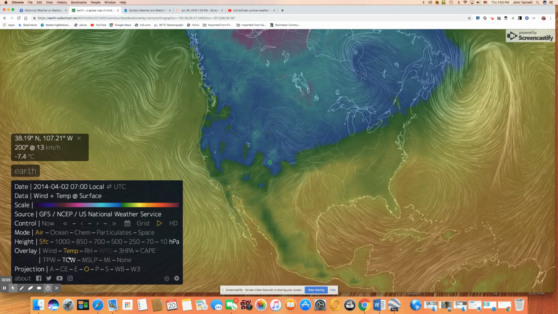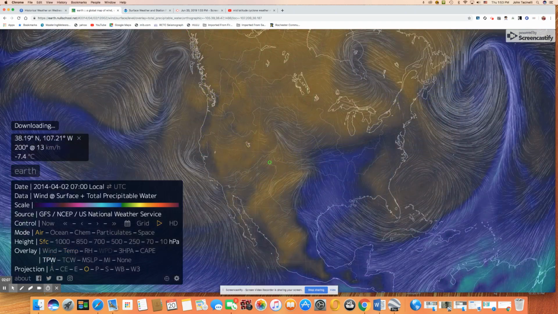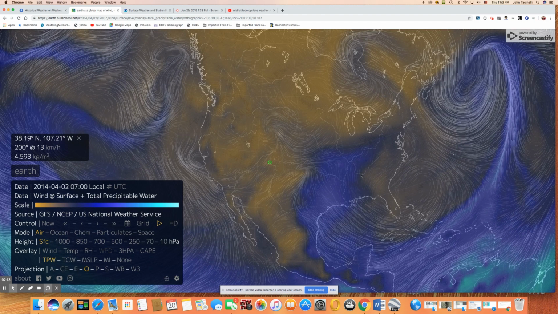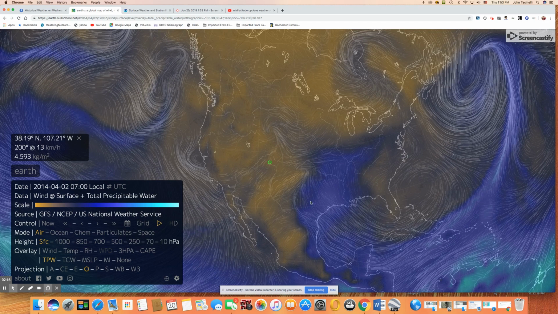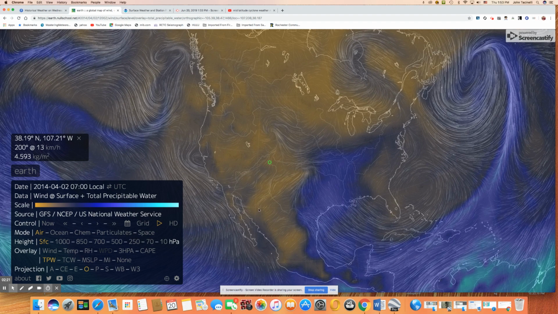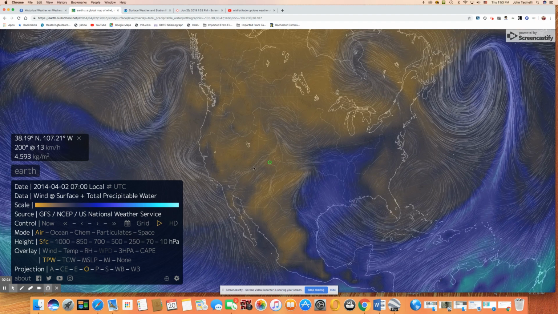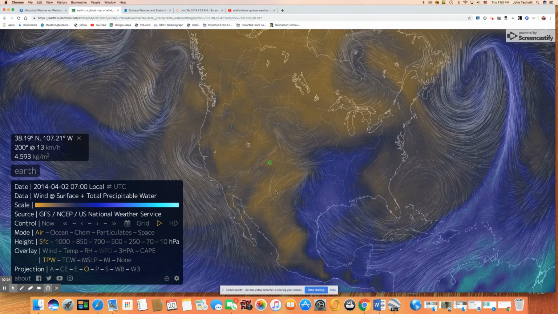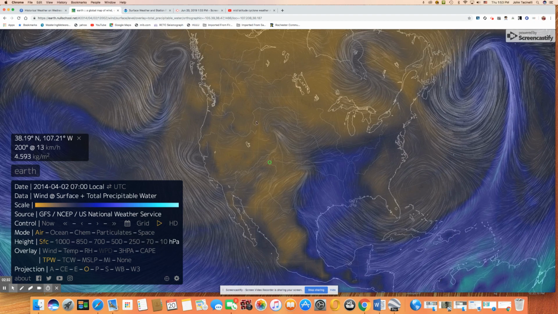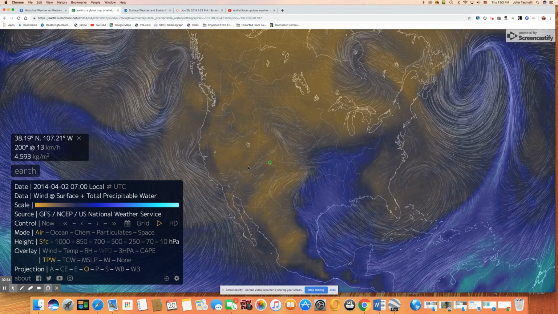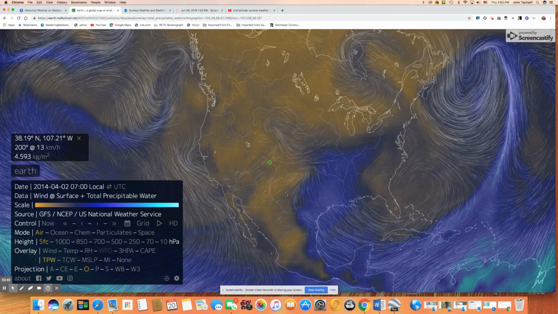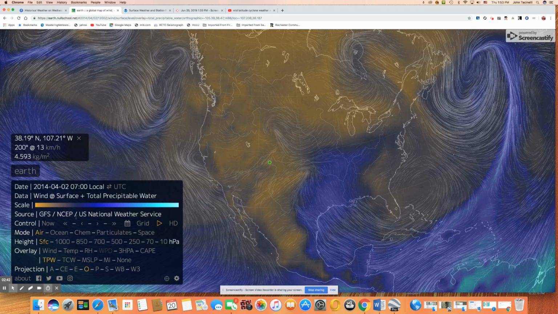Let's look at the amount of moisture in it, though. So we can look at TPW, total precipitable water, and you can see again lots of water in this maritime tropical air coming up from the Gulf, and not much at all in the air that's over here. So the continental tropical air over here also is pretty dry, so it's warm and dry. This air is cold and dry, and so we've got different air masses that are going to clash, and where they clash is where we get fronts.